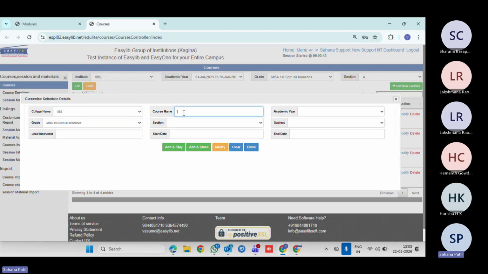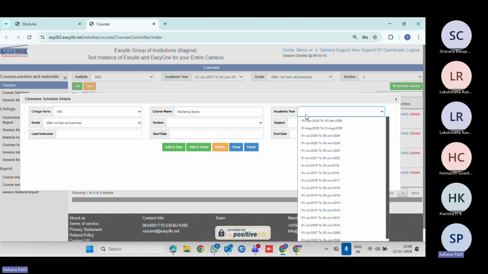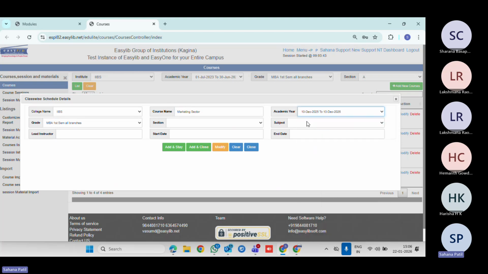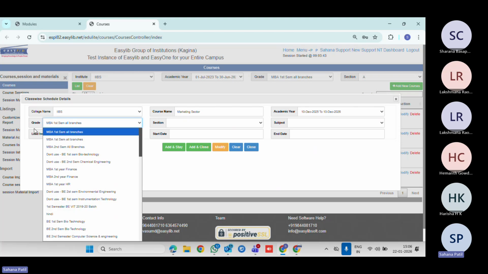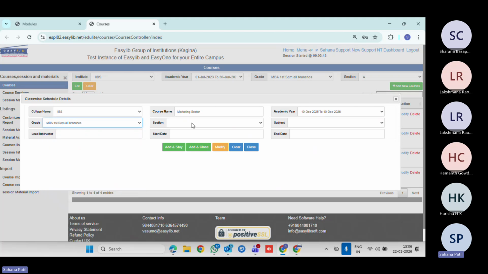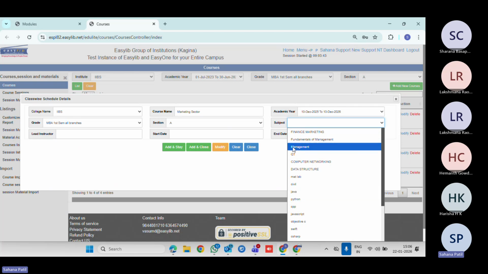The course name will be any one, so I'll take marketing management. For the academic year, choose any academic year. Let's take 25 to 26, and the grade will be MBA first sem. Section, let's keep it as A, and the subject whichever you want to keep. Let's take management, or else finance, marketing.